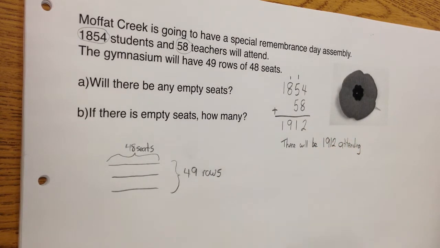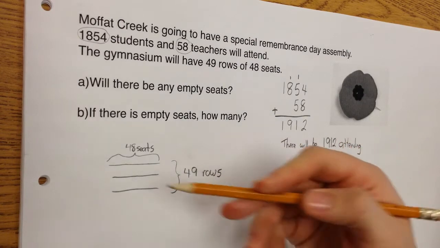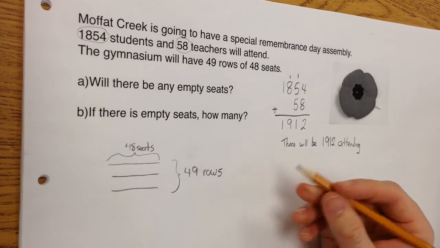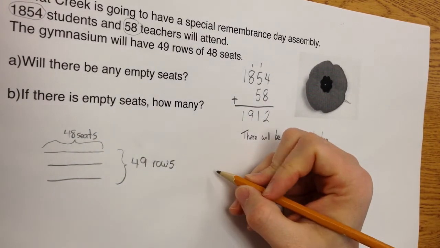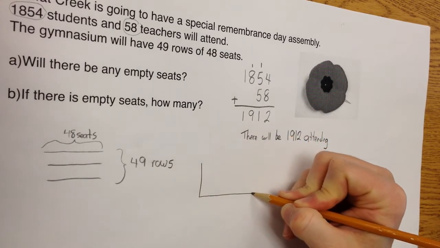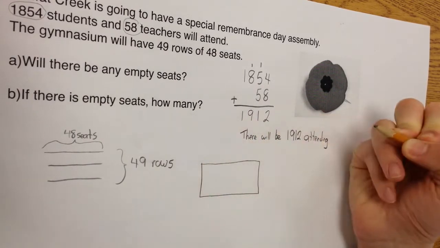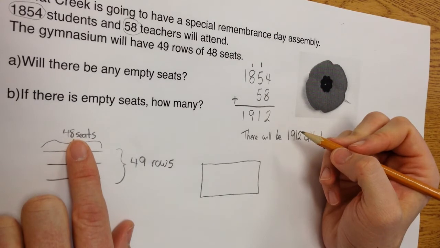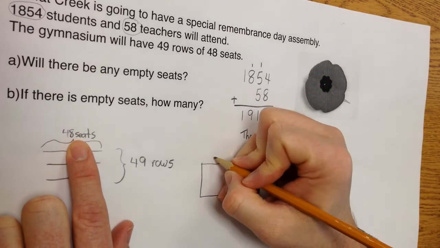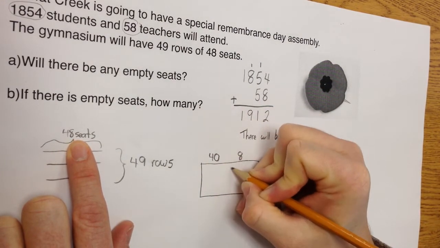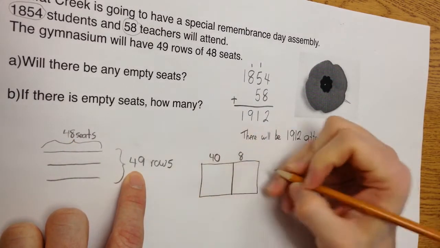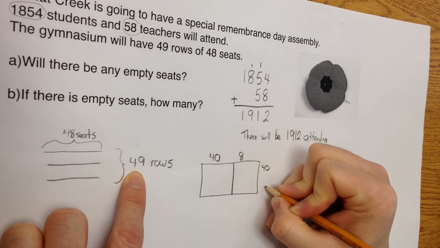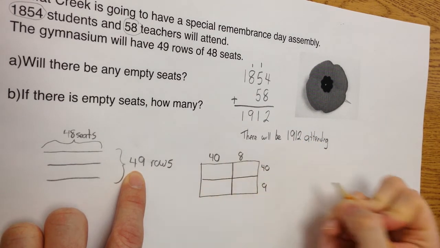A lot of you would know that we have to then multiply these numbers because it's a lot quicker than adding 49, 48 times. So I can do this a number of different ways. And we're going to explore those ways together. The first way that I think a lot of us feel most comfortable with is to do the box way. So I create a box and I think to myself, I have 48 here. So 40 is divided into 40 and 8. And then I look at 49. That is divided into 40 and 9.